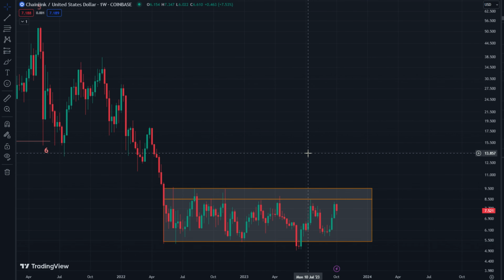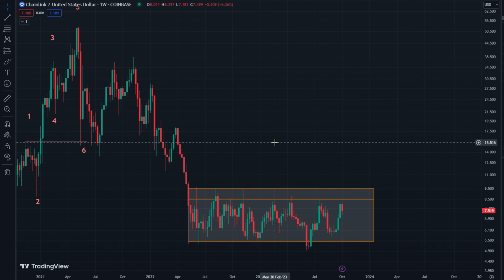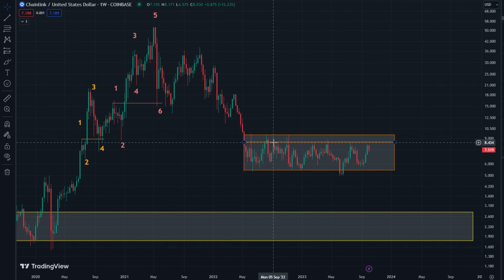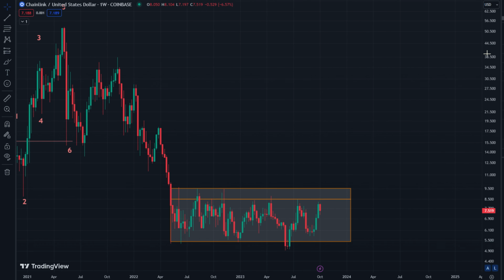Now getting into Chainlink, in today's video I want to do a more macro outlook on the altcoin. And this is something that I kind of do, but today I want to really focus on macro, long term if you will. Now to get the basics or the fundamentals out of the way, today we're looking at the logarithmic. So it's not measuring price evenly per grid, it's measuring percentage move evenly per grid. So you'll see price will scale up much quicker.